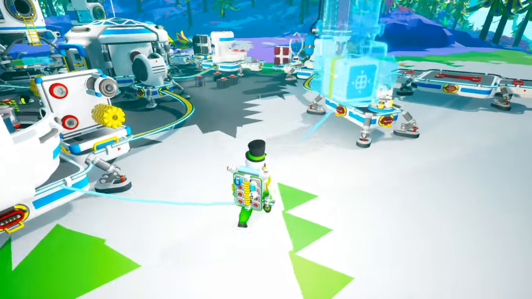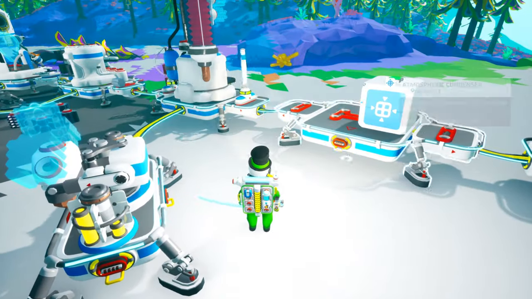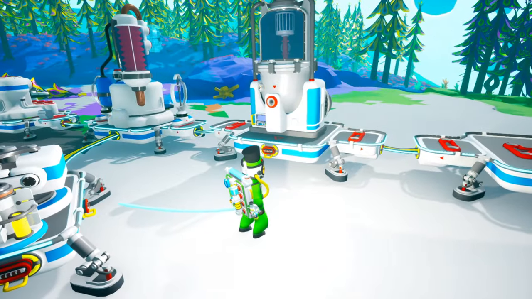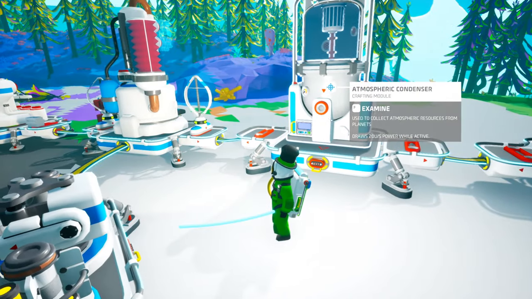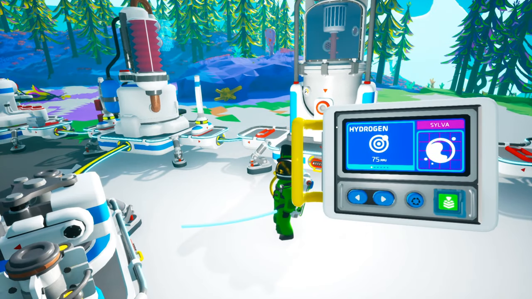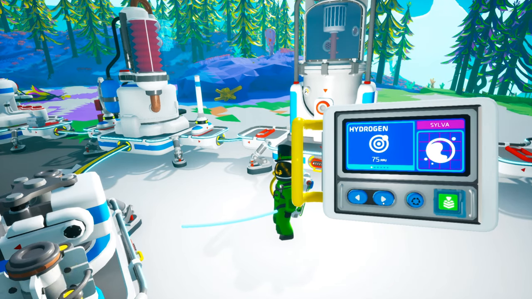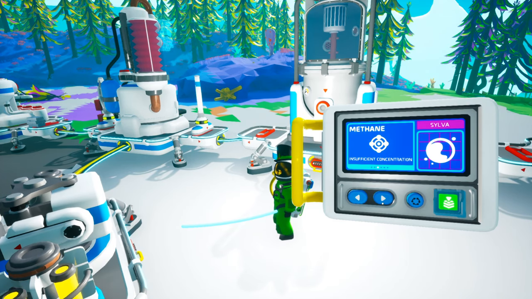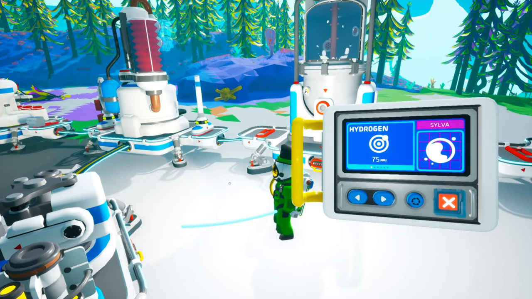All right, there we go. The atmospheric condenser right there. All right, so let's F that. Okay, and let's see. I don't remember quite what I'm... Okay, hydrogen. It is hydrogen that I need. All right, so if you'll see, it's like 75 PPU. We don't really know about that one. Argon, not there, not there. Nitrogen. Okay, obviously nitrogen is the best one, but I do need hydrogen for now. So we're going to go with some hydrogen.